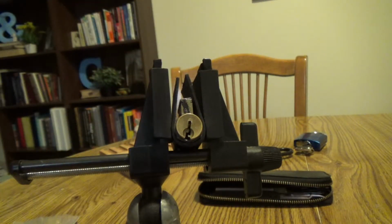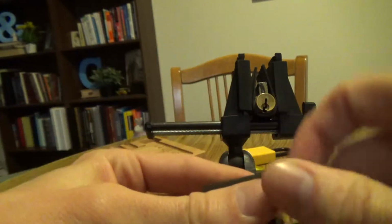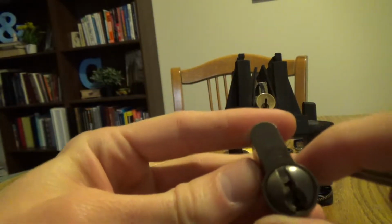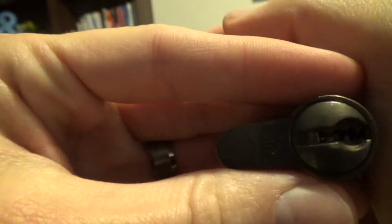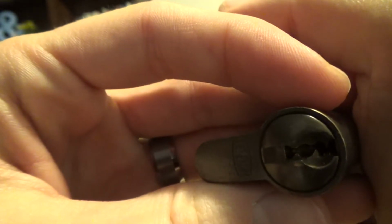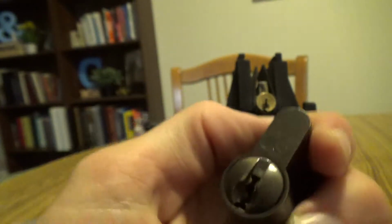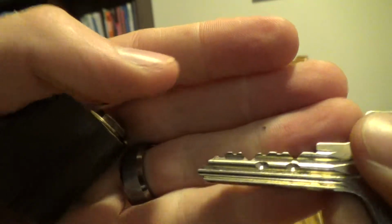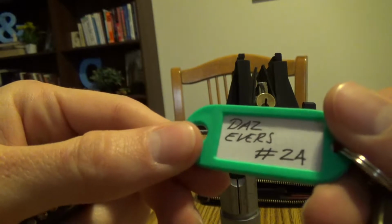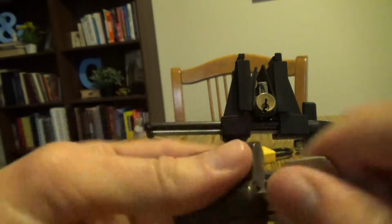Just to show you how deep of a false set that it's not even moving, and to show you one of those locks I mean. This is a Dom, where I don't know if you can see that, but the keyway actually says Dom. It's kind of like the Abus keyway. So already an amazing lock. Pretty solid key challenge lock. Daz Evers number 24. This lock, oh, it's been slaughtering me.